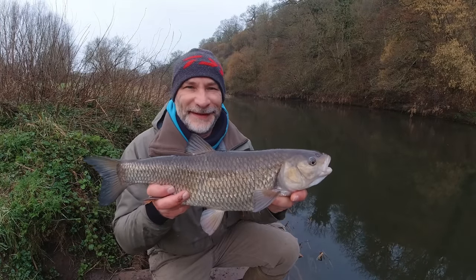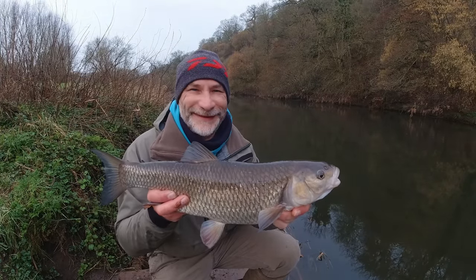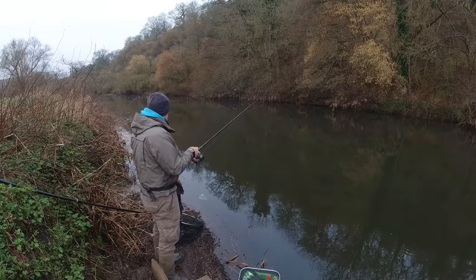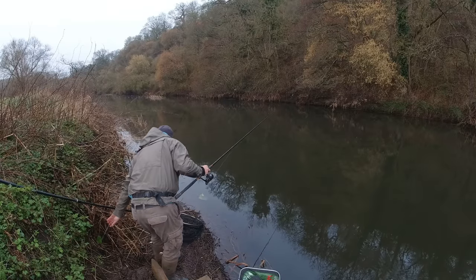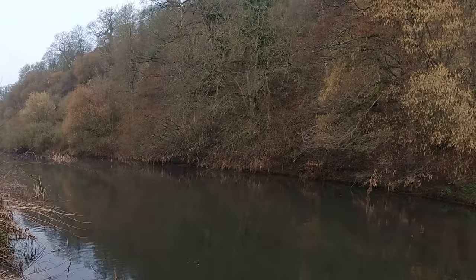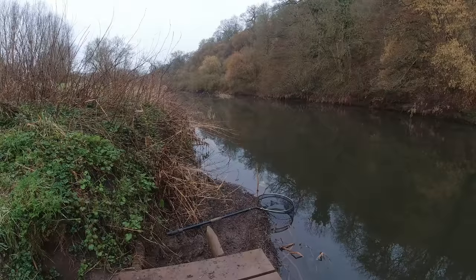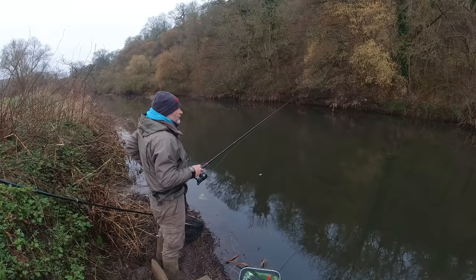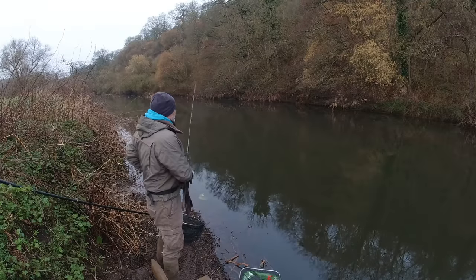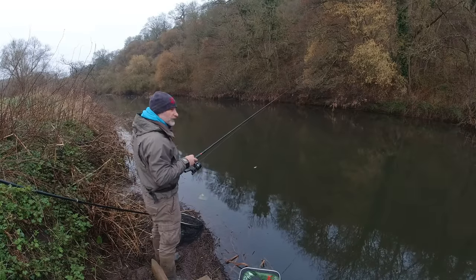Well, as promised I've just put the keepnet out. Fishing has had to take a little bit of a back seat for a minute because I've just been watching this sparrowhawk — it chased a bird off into those trees, a sparrow or something small. I don't think he caught it, it was zooming about in those trees and then flew off behind me into the wood. Wow — certainly worth getting up this morning. I've been treated on all sides, fishing and nature alike. Fantastic.